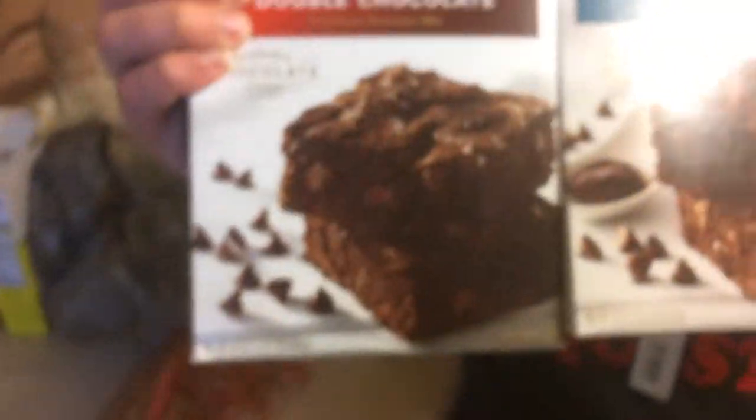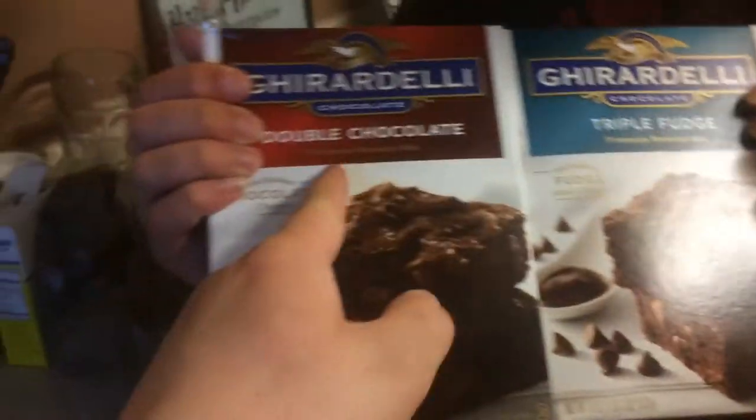We're making fucking brownies. Yeah, we are. Oh my god, dude. All right, so we got... We gotta let it focus. Triple fudge and double chocolate. That's my finger. That's triple chocolate and double fudge. That's not what it says.